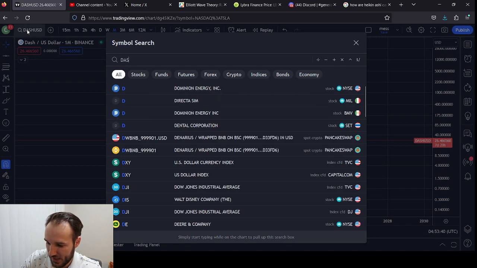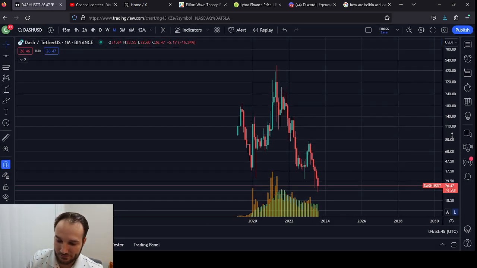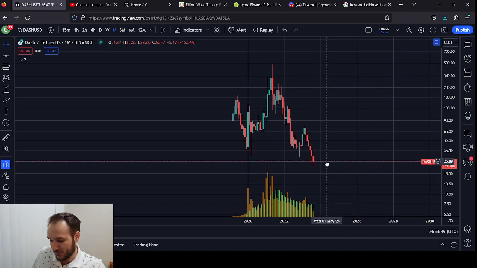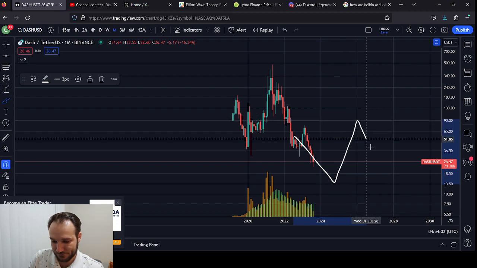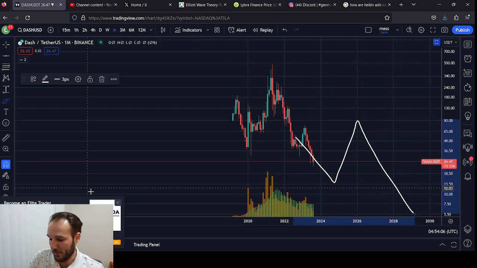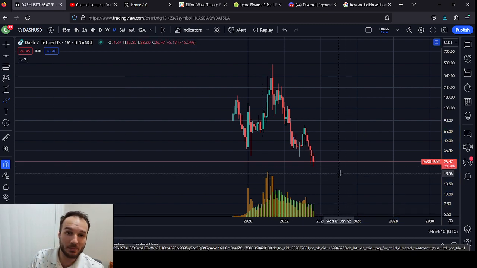Let's look at the Dash USDT chart, because we're talking about volume. Yeah, it's sad to see, man. Dash had a lot of support behind it. It's a big coin, man. It's an OG. I respect the project. I just think, honestly, being real here, it's something that's forgotten about, and it will show the price action of a forgotten coin. That's just how it is. Sad to say. I don't like it. I wouldn't buy here. If I was going to buy, I'd probably buy below $15.